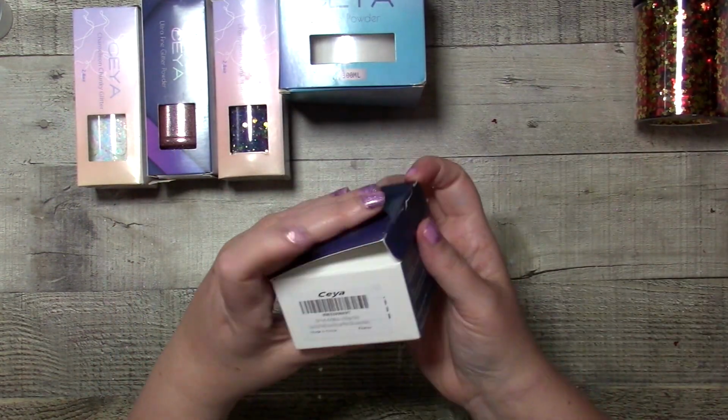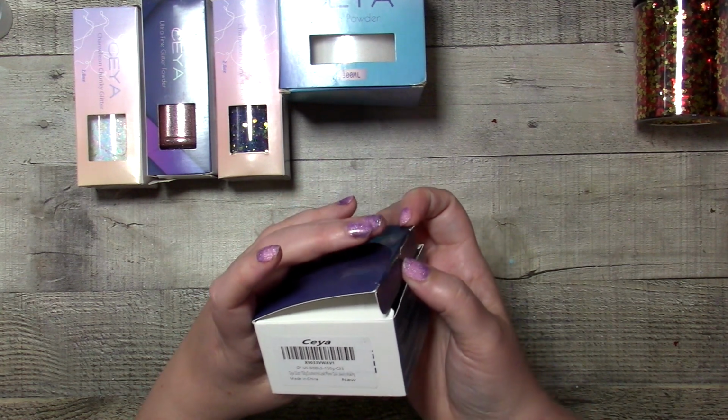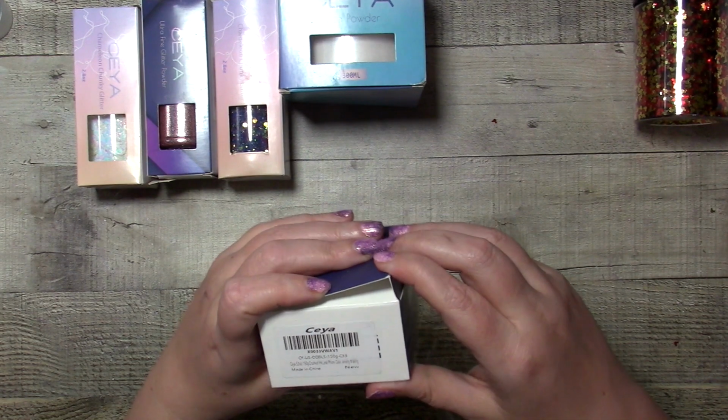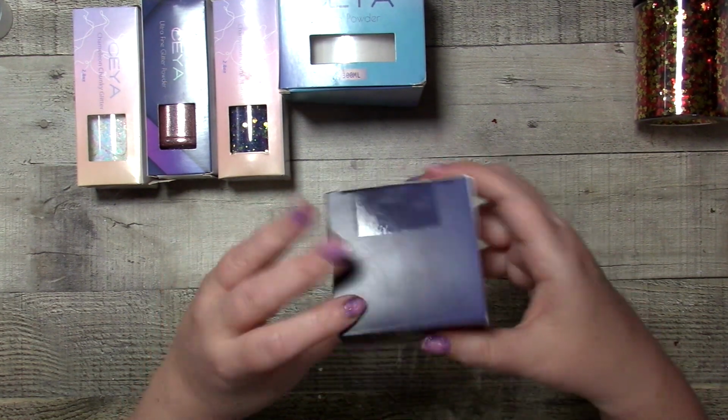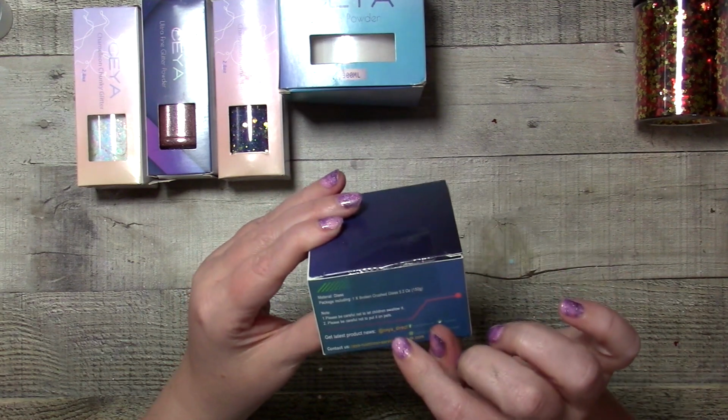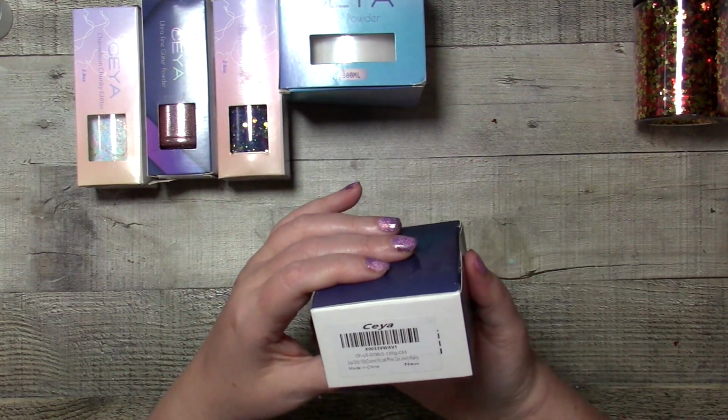So this color is called, also says phone case making, so I bet you could do some pretty cool 3D phone case stuff. I don't see a color on this one specifically.